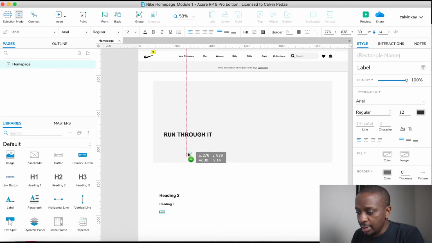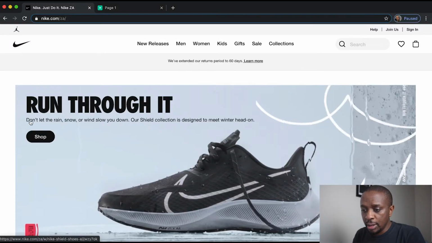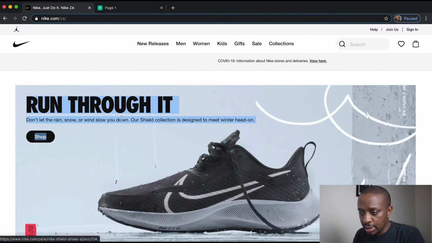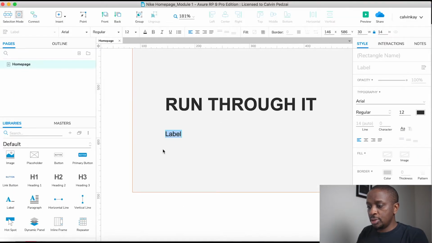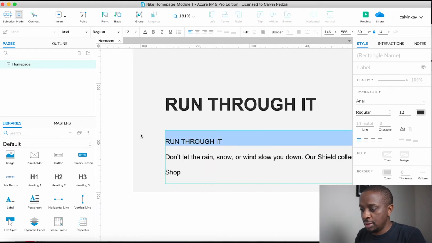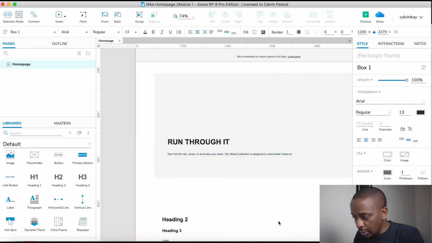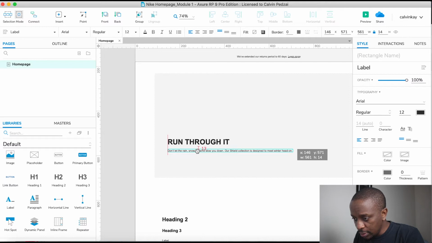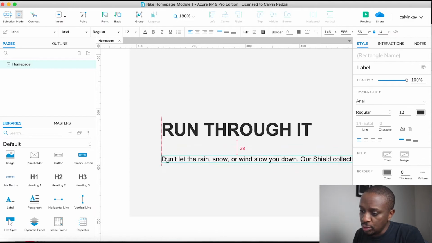So let's bring this label in here and then see if we can copy some of this text. Zoom in, enter, paste, cool. Let's just take out this part and take out this last part over here. Okay, cool. And there we go. You'll notice there are certain little guides on the sides which will show you if it's aligned, and also show you the actual spacing.